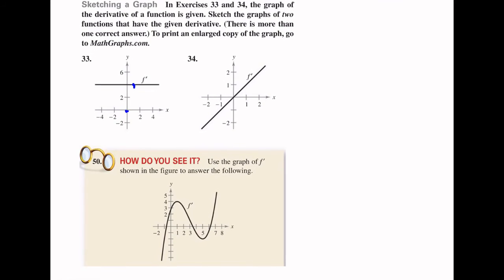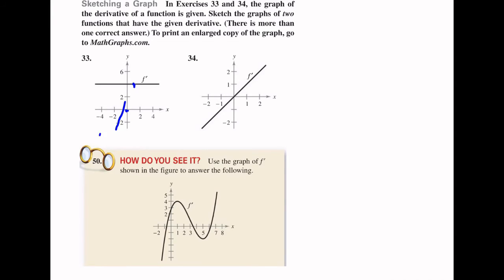That would have a constant slope of 4, so that's one solution. But I could move that line too, right? I could shift that line down. That always has a slope of 4. I can shift this line up. This always has a constant slope of 4.